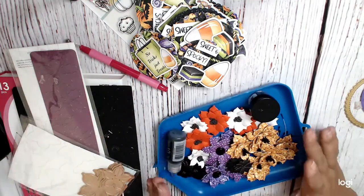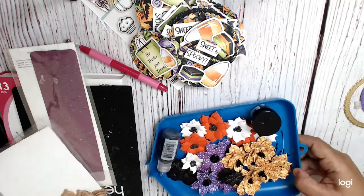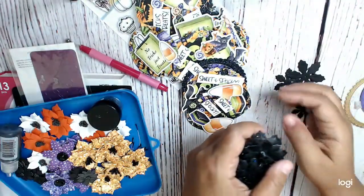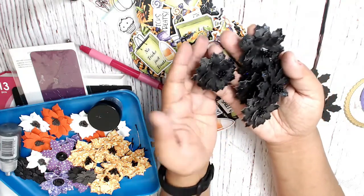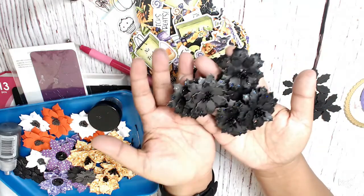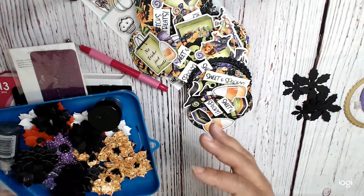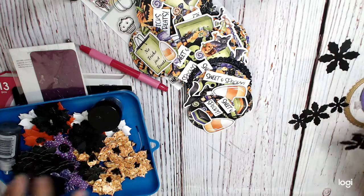But let me just go into what we've got here. I've got them kind of hidden. So this is the flower that we're going to make, and then I'll show you all the different flowers that I made. This is the flower that we're going to make. Okay, so super simple and fun, and I made a variety of different flowers so that you could do clusters and they can all be different. And so to make these flowers, I'm going to have to get some stuff. Okay, so I'm trying to make sure I have everything that I need.